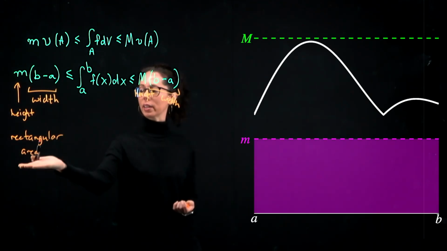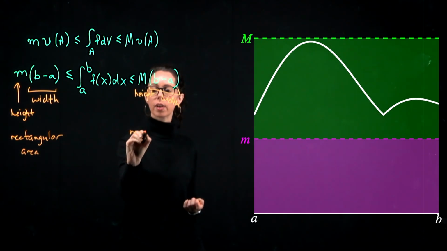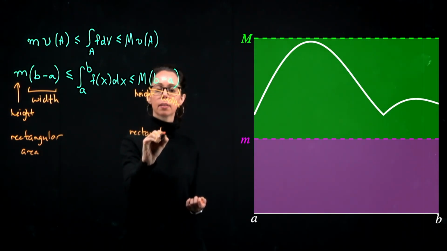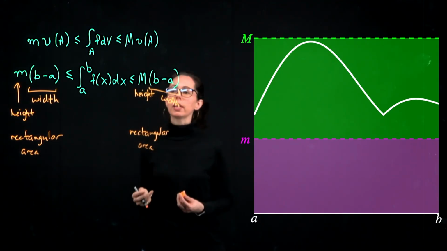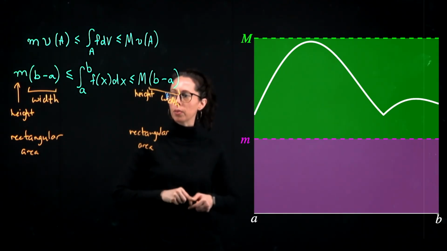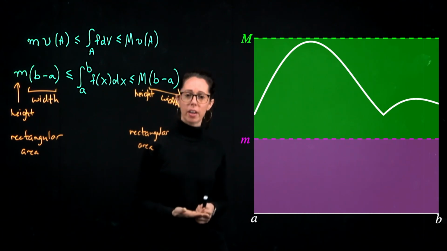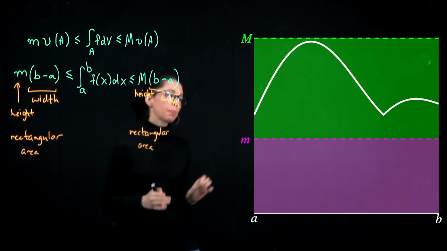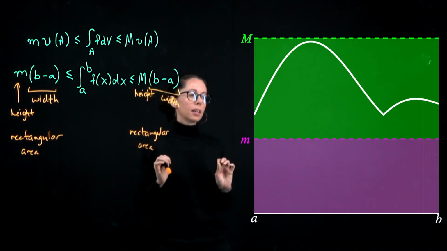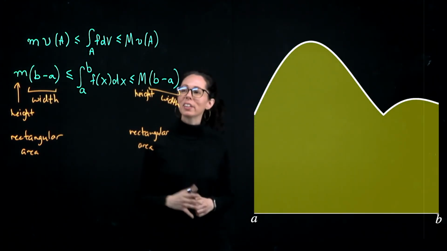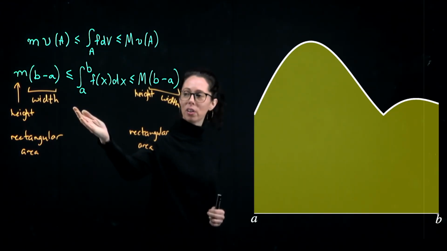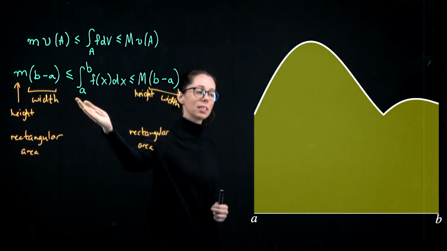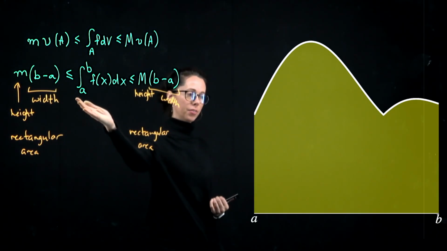On the left, we have a small rectangular area and a large rectangular area. And then what are we computing here? When we do the integral of a function of one variable from a to b, we are computing the area enclosed between the x-axis and the graph of f. So in this picture, first let's just do the middle part. Here is what we think of as the integral from a to b of f of x dx. So it's this area under the curve.